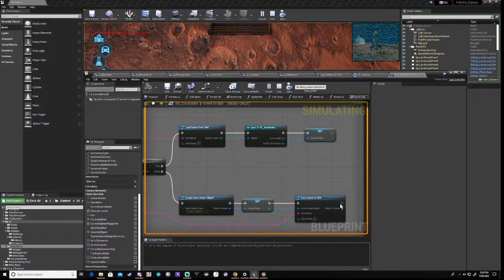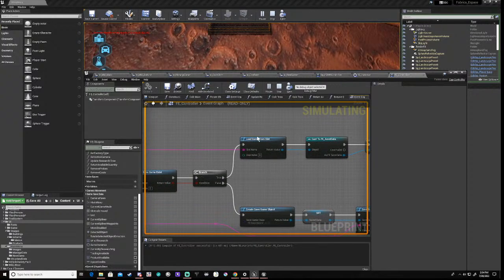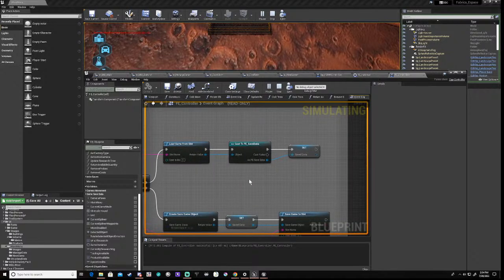Okay, which gives us our default save. If it does have it, then it loads it from the slot, casts it to the save data, then saves the data.